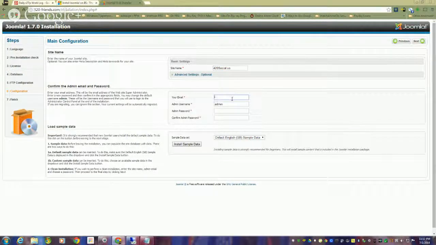And the email address associated to the admin account. What would that be? Which email address do you want the administrator account associated to?